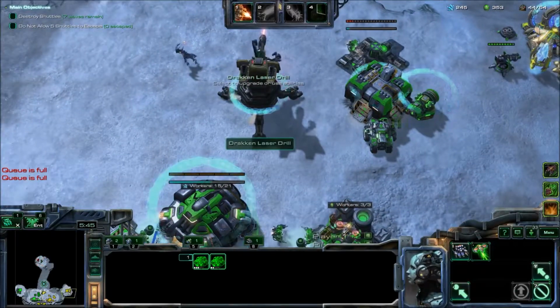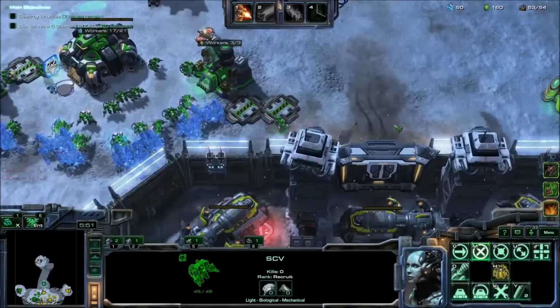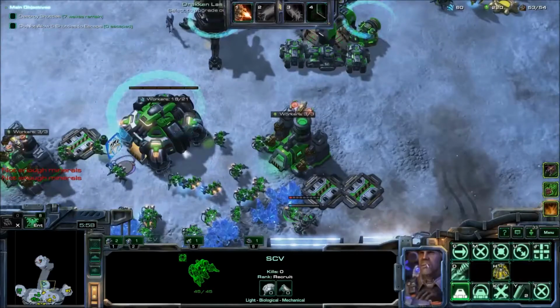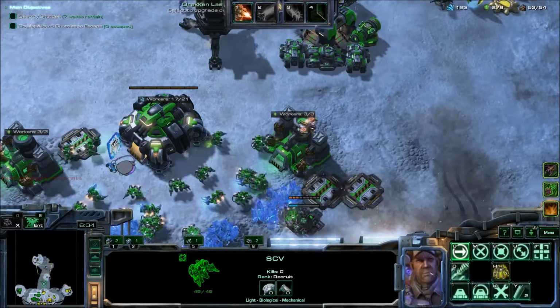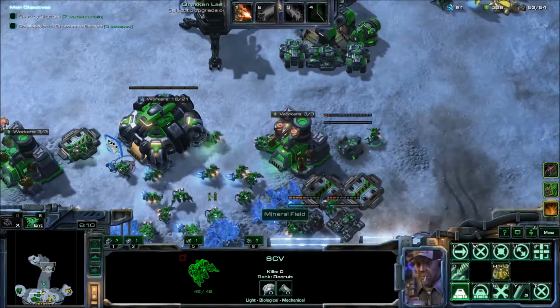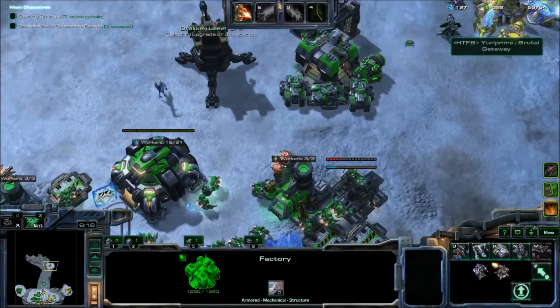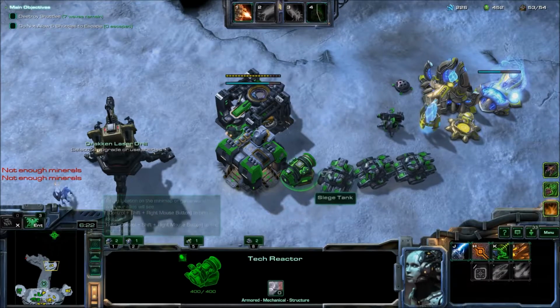Okay, let's just queue SCVs. It's tanks for defense. And we're going to get another depot. That was a bit late actually. We're a bit supply blocked now. It's a little sad. Let's get an engineering bay so we can upgrade our static defense. Not enough minerals. Since we'll probably need more static defense later.